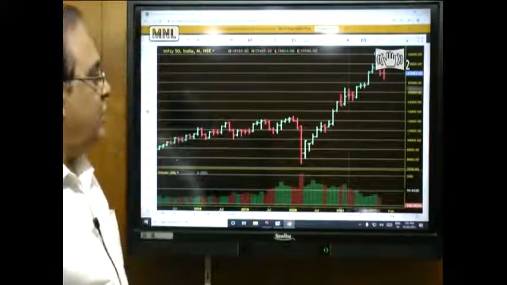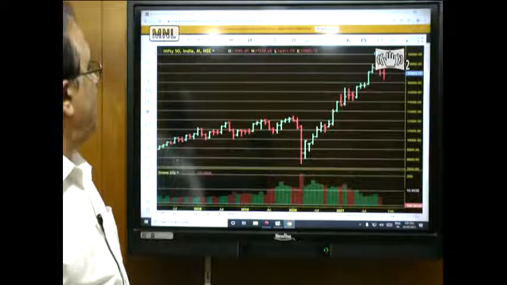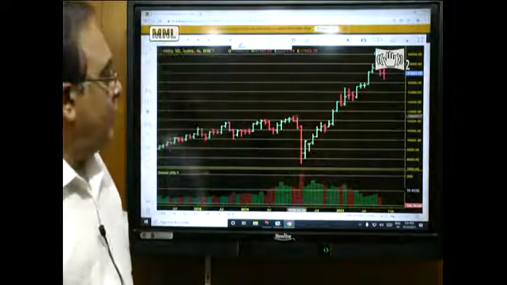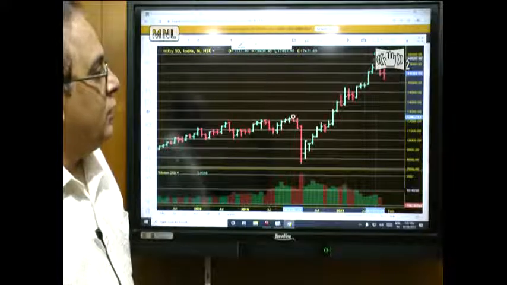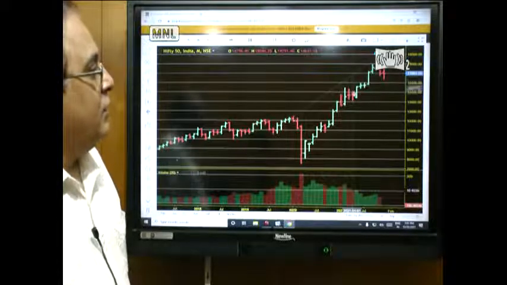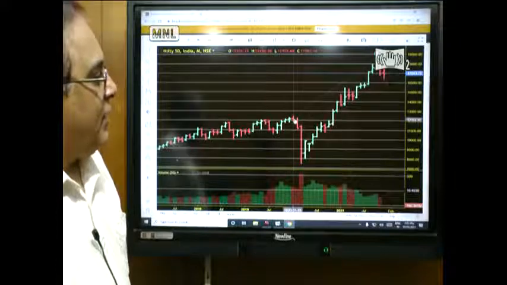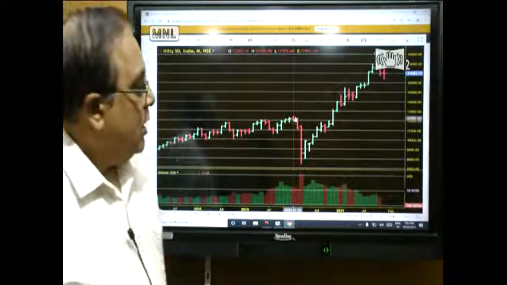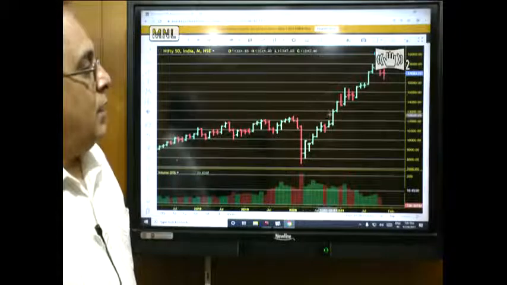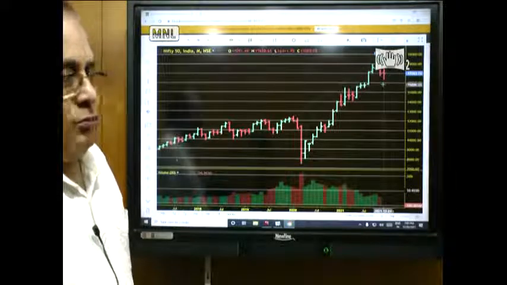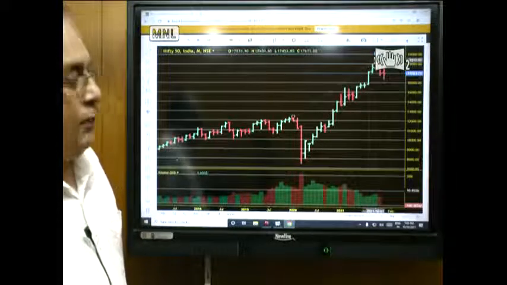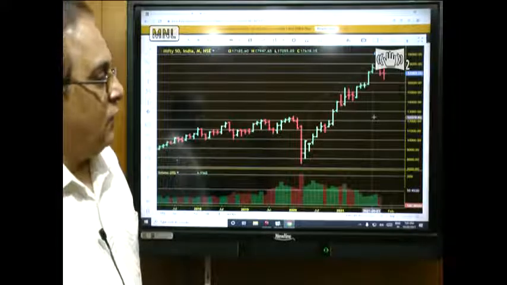Now let's look at the trend line. This is a monthly trend line. See, the last two important tops we have connected. This is the top which is before the pandemic, and after that we saw quite a big fall. And right now the markets have corrected for the last 2 months. So this is an important top as far as the Nifty is concerned.